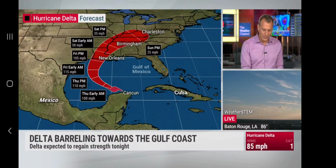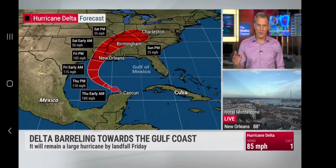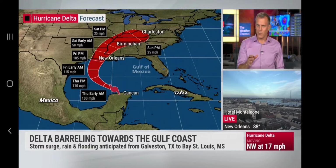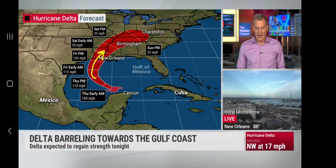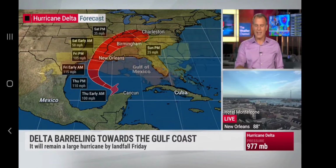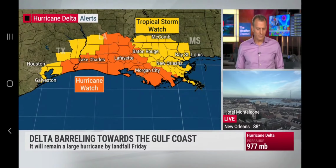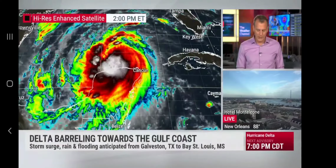And then tomorrow evening, we'll be on the precipice of a Category 3 again, so it's going to go right back and ramp back up. I don't know if it's going to go all the way back up to a Category 4 again. That's not in the official forecast, but it could get intense. And then maybe slight weakening as it comes in for a landfall in Louisiana, the most likely location, and then racing its way after that this weekend through the Ohio Valley even. Hurricane watches in effect here, coastal Louisiana, tropical storm watches that do include Baton Rouge as well as New Orleans.